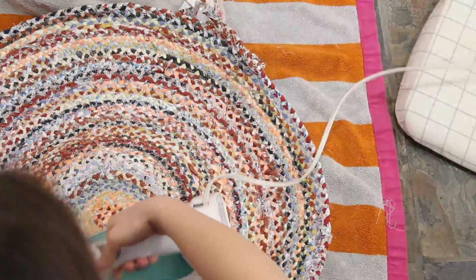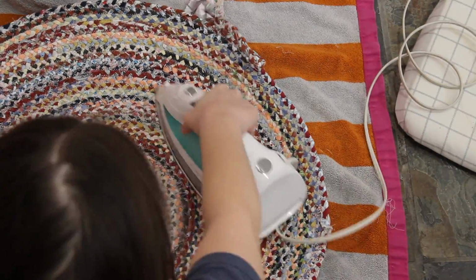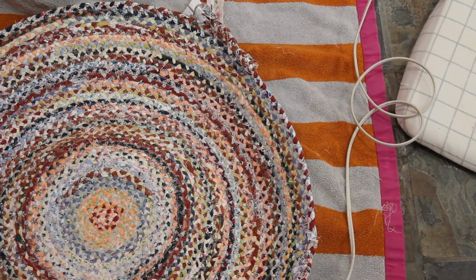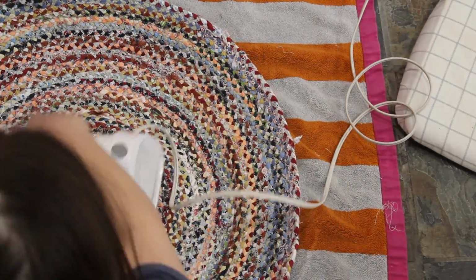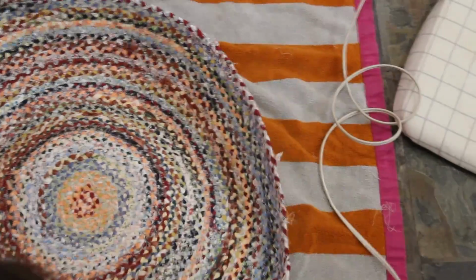I just sort of tucked the remaining braid underneath with a safety pin so it couldn't come all undone, and I'll totally add onto it one day, and that'll be so fun and satisfying.